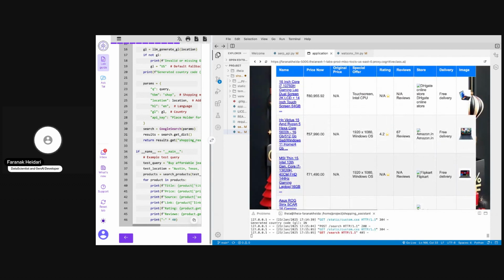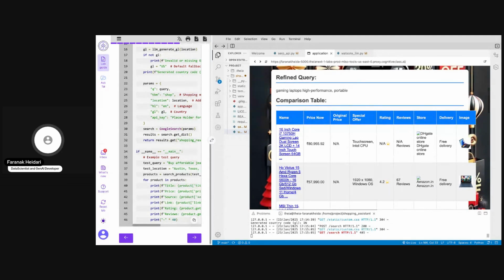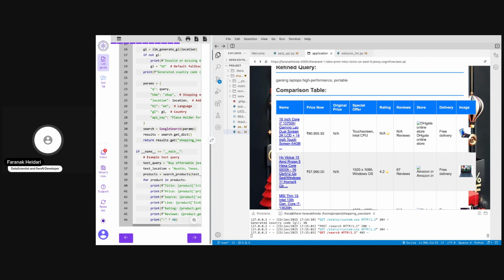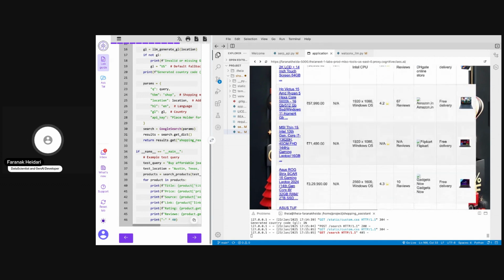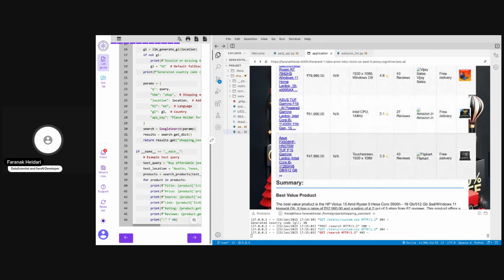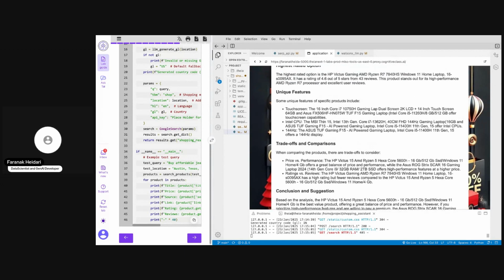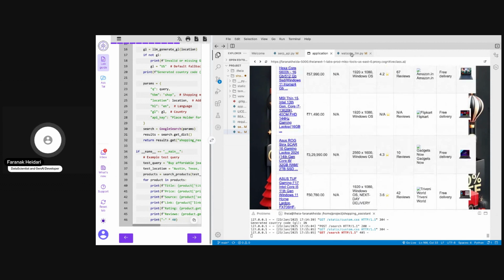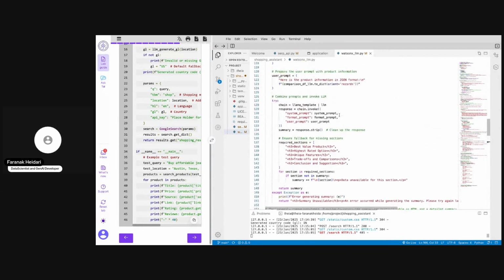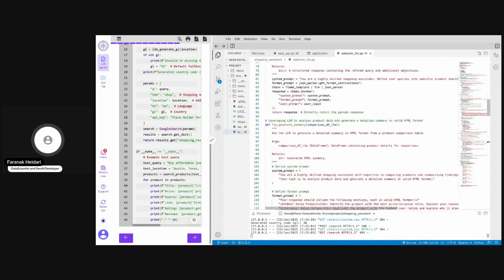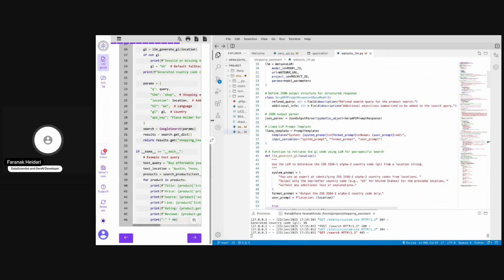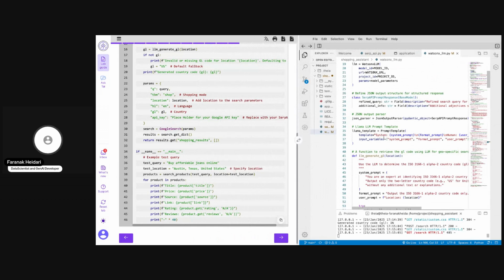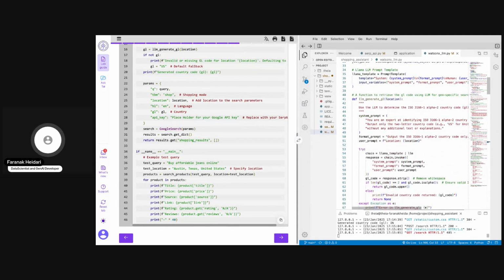Yeah, here I think the problem then was that it only detected one, not the 10 in the code. Anyways, you can see here that now we have 10 different options, and the comparison, the summary is based on those 10. So I invite you to go through the code and just familiarize yourself with the overall structure of the application and play around with it, especially the prompting part.